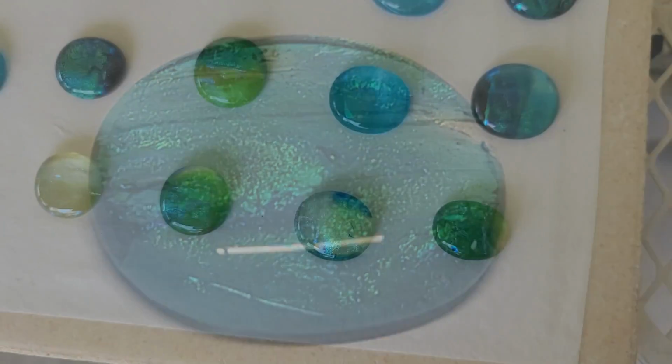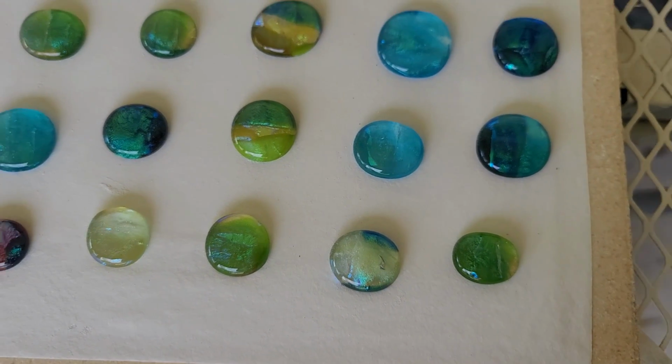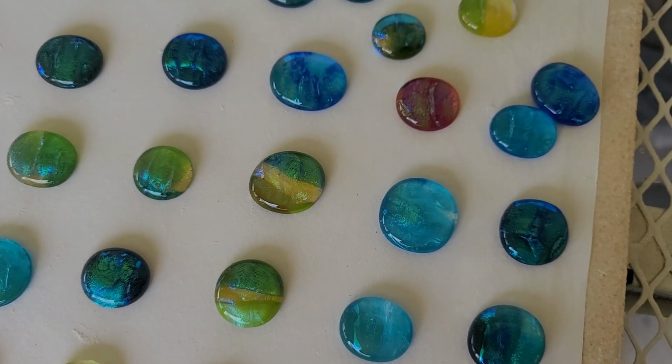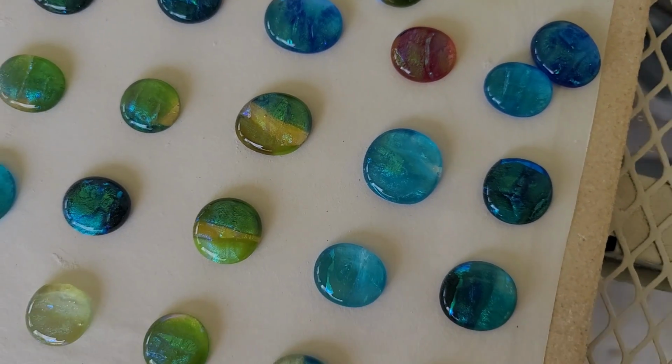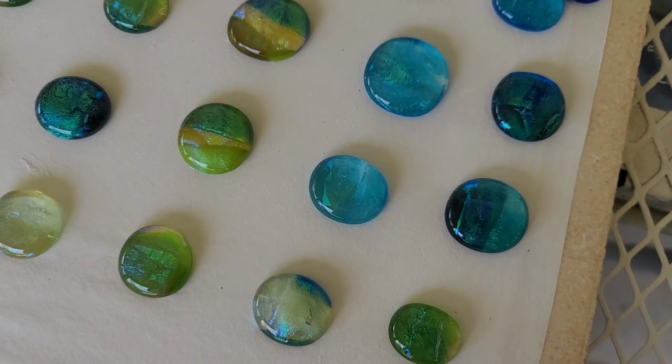Hey y'all, Future Vaughn here. We're going to be sending out these cabochons to our Happy Crafter Club kit members. And then if we have any left over, I'll be listing them up for sale on our website, backtoearthcreations.com.